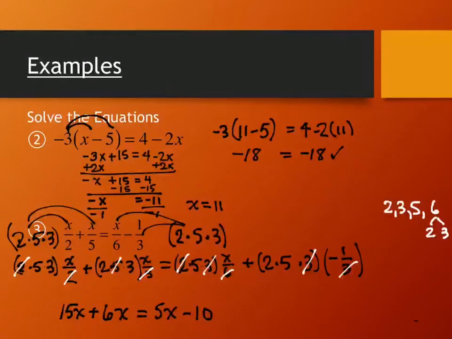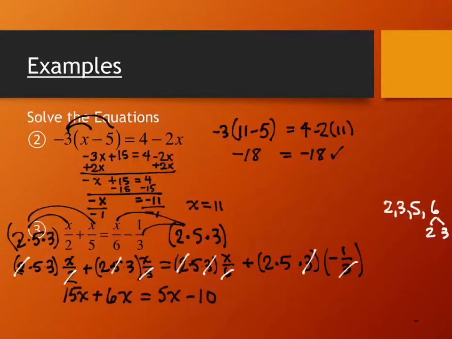Okay, 15x plus 6x, that simplifies, yeah? What does that become? 21x. So I have 21x on the left. I have 5x minus 10 on the right. Now what? You move the 5 over. Sounds good. Let's move the 5 over. How will we do that, Rebecca? You subtract negative 5x to both sides.